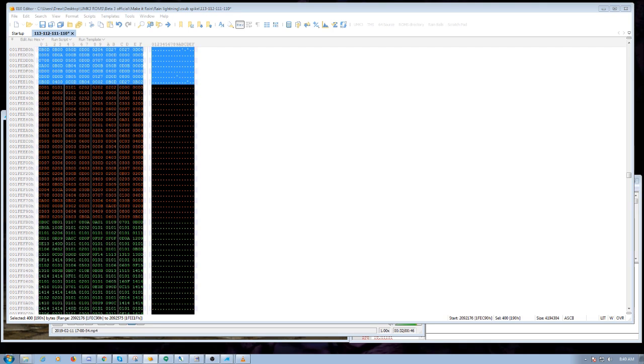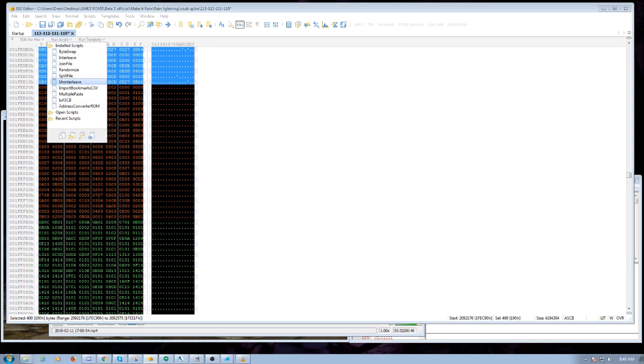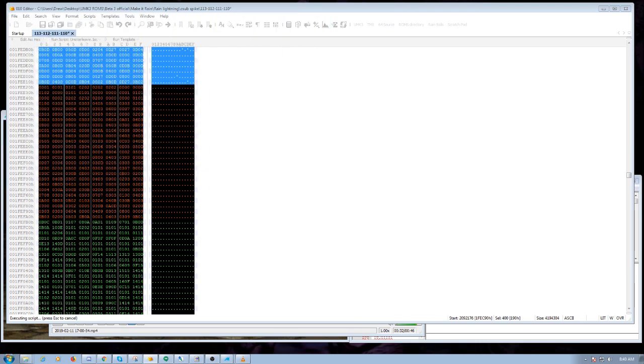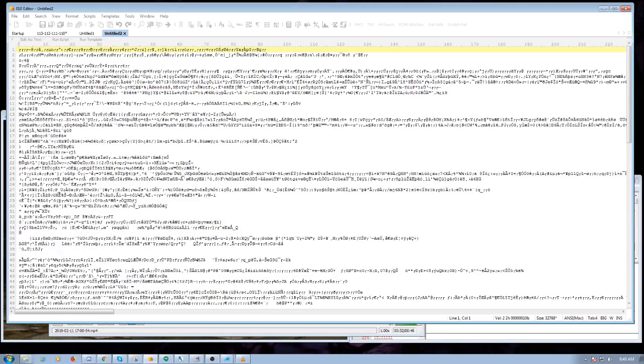So once we've got these bytes copied in, we have to start the fun stuff, which is getting these items uninterleaved. And so these have to be uninterleaved twice since they are 4 ROM files.